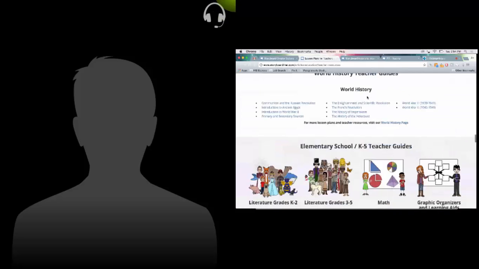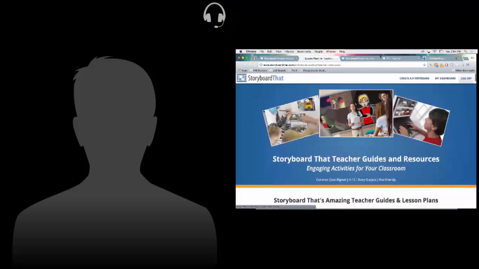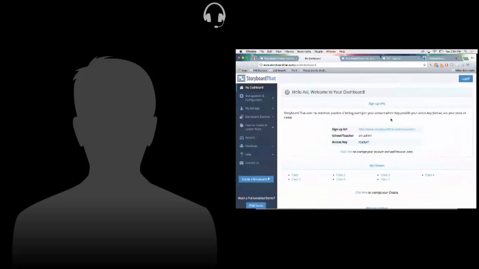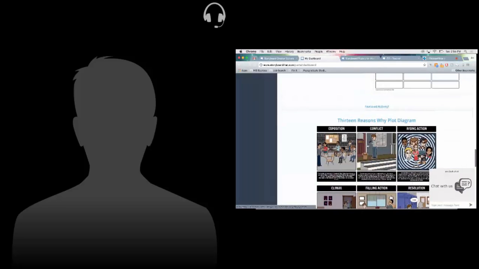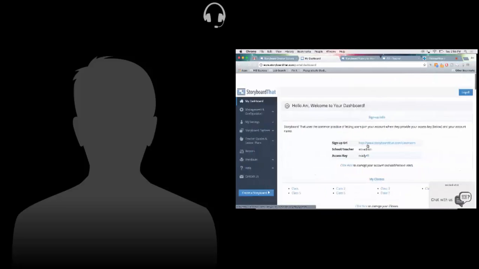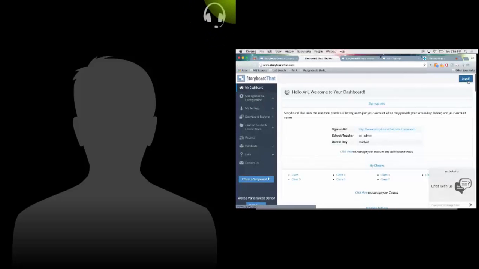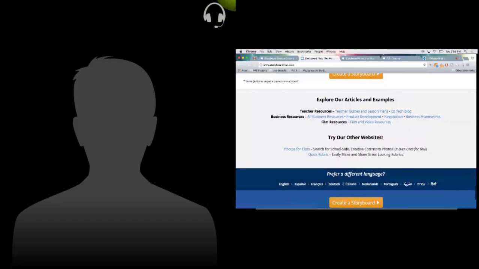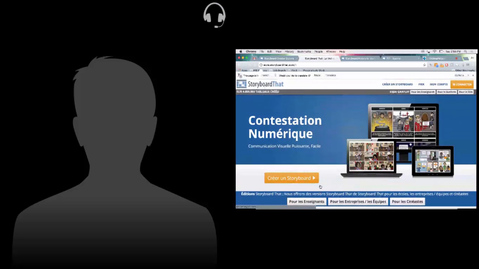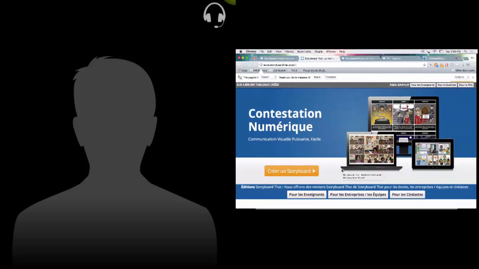So if I'm going to our main site, and I scroll down all the way, so if I just log off and I'm just on the main website, if I scroll down all the way and I want to select a different language, you can just select these. So I'm just going to change it to French, for instance. So now the website is in French.